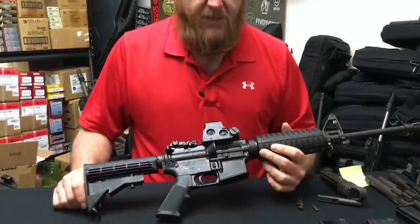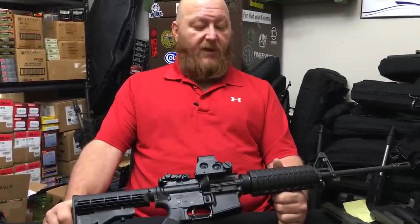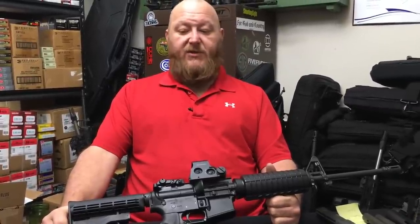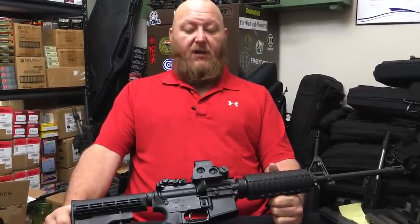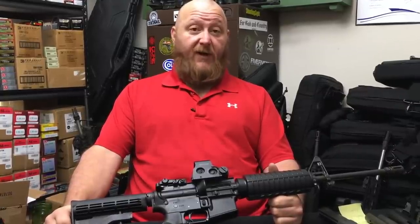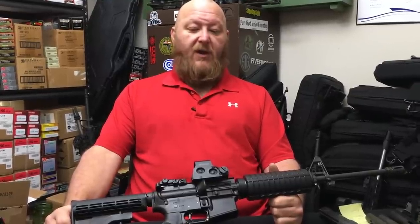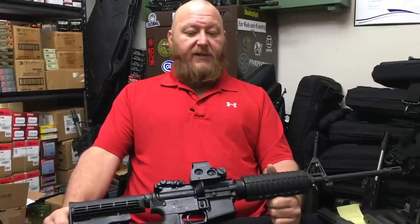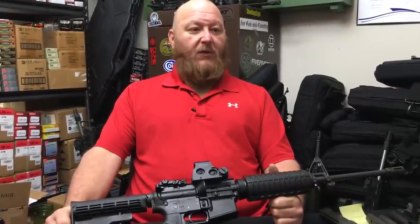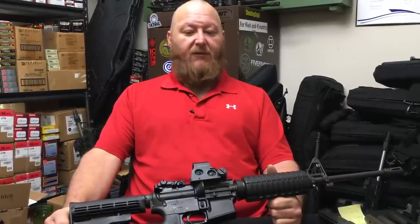Colt did offer semi-automatic only versions of their SBR, the 10.5-inch barrel. The full auto was a 10.5-inch barrel, and it went through the exact same iterations as you're seeing here, as far as all the different changes, with the exception that it never had to deal with the 170 diameter hammer and trigger pins, because they were selective fire. So they retained that. You never had to deal with the auto sear blocks from the 1991 time period up until well into the mid 2000s, before they got rid of the firing pin block or firing pin safety, or whatever you want to call it.